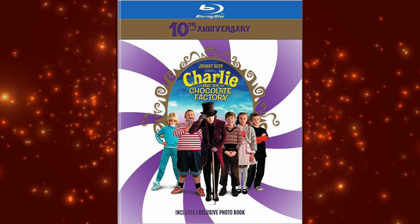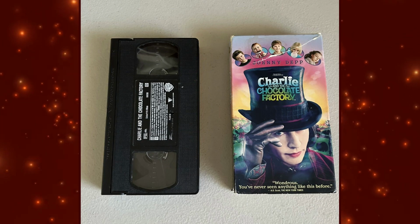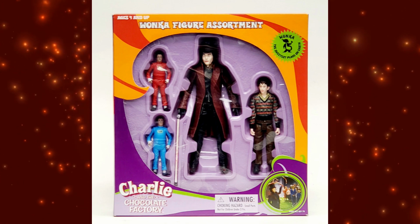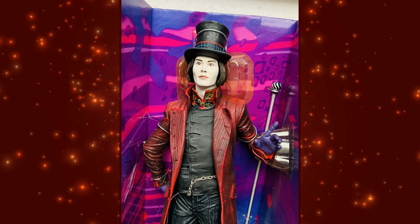As for the 2005 film itself, physical copies, there are a couple of versions of the DVD release, and they even have rare VHS releases if you're into that. While there are no official, legit 2005 Wonka plushies, there are action figures that have been made by Funrise Toys, which look surprisingly good. NECA also made a 1:6 scale figure that has sound functionality, I think, but these are pretty rare and usually pretty expensive.